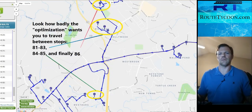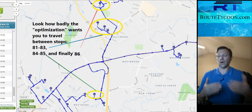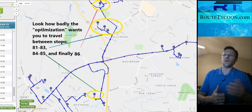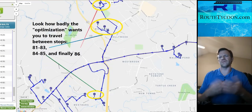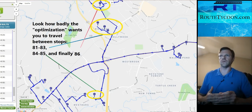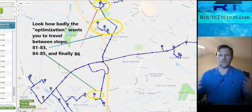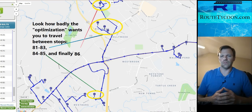We're talking about getting away from that because people have gone from owning two, three, or five routes — which was more common ten years ago — to now averaging around ten or more routes. You can't rely on memorization at that scale. It's about systematizing so you can start to scale, and when you do that, you've really got to lean on software.